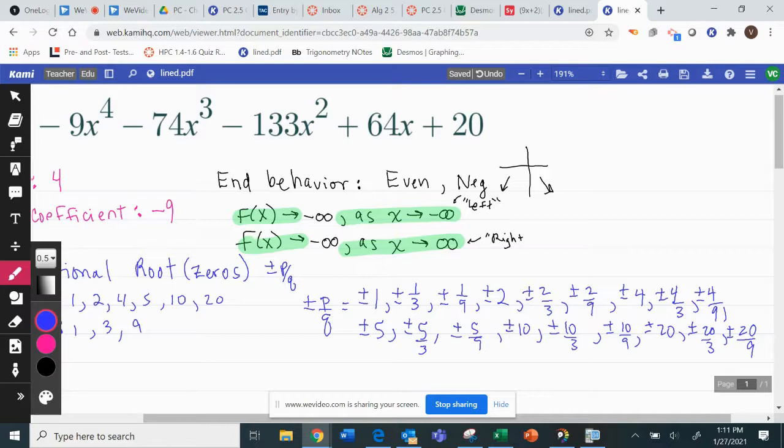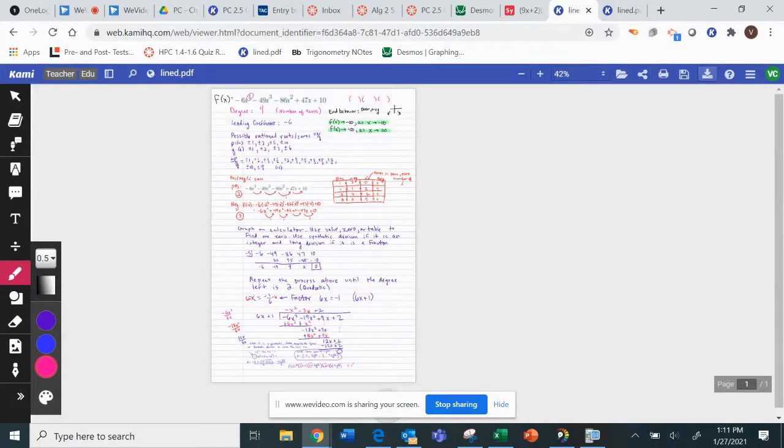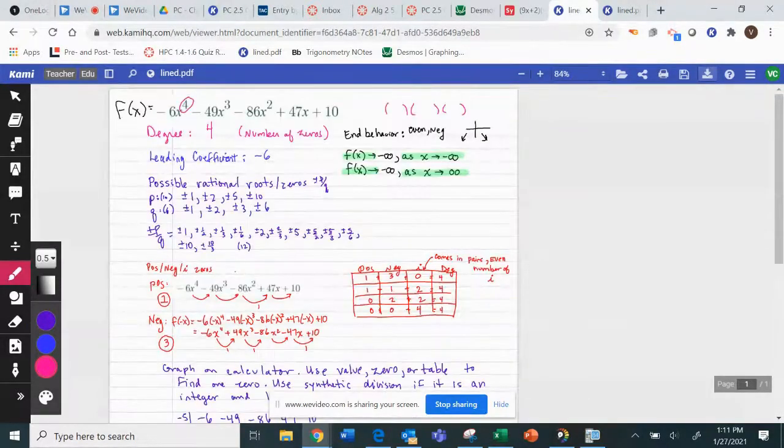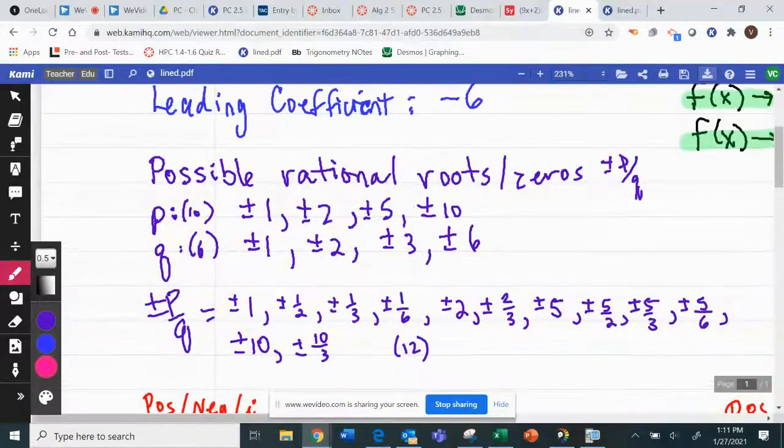That's okay. And then one thing I want to say about this, and it didn't happen in this particular question that I'm going over, but in the question that I went over in my previous class, which I still have up, it did happen. So I just want to call attention to, while you're doing your P over Q's, here's the P over Q's they had.